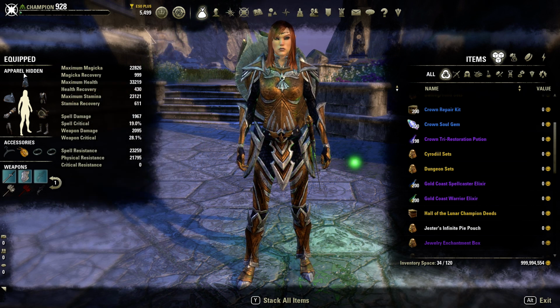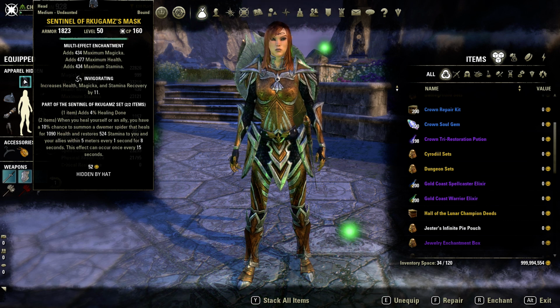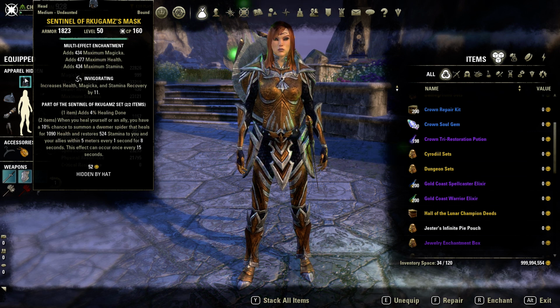So starting with the monster set, we are using Invigorating on the helm to give us that good resource management, but also we use tri-stats here so we can take advantage of hybridizing our character into the three different roles of tank, healer, damage dealer.